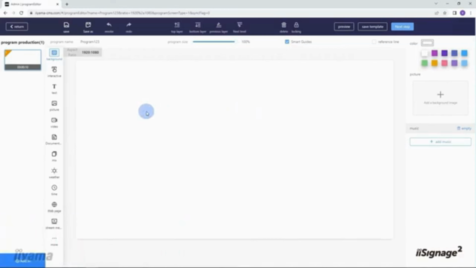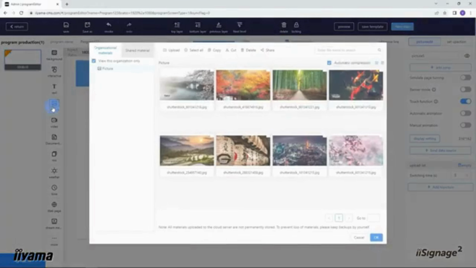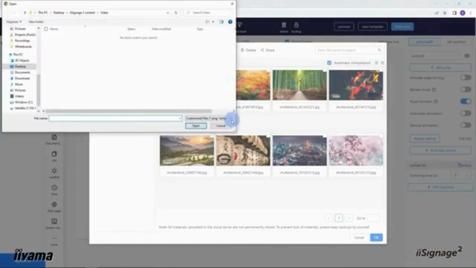After you click on the Confirm button, you will get to this page. There you can create a layout for your content, set videos and images in a specific order, or add a web page to your screen. Let's start with a simple slideshow. Click on the Picture button and select the images you want to show. As you might notice, only preloaded files are available here, but we can also add more by pressing the Upload button.